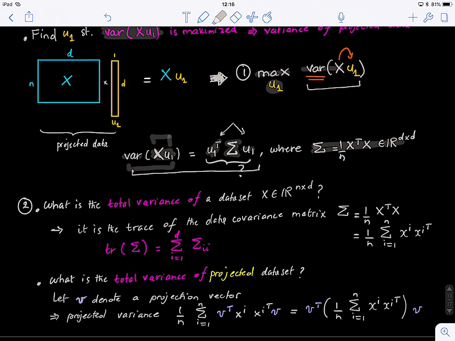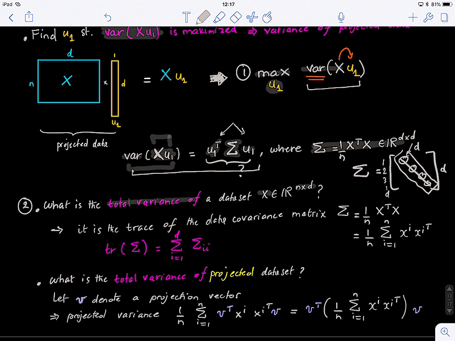What is the total variance of a data set? Question number 1: what is the total variance of a data set X belonging to R^D? How do we define it, if you remember? If we have the covariance matrix, the total variance of this data, we know that everything on the diagonal is the variance, okay? This is a D by D matrix. So the total variance of my data is the sum of all the elements on the diagonal, which are just the variances of each feature. So this is the variance of feature 1, 2, 3, etc., until we get to the D-th feature.